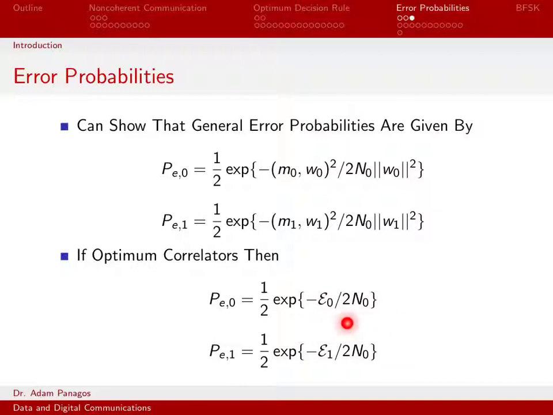So it's kind of funny where all the math that we have to do for this is quite a bit more complicated for non-coherent communication, but our final answer that we get is actually one of the simplest probability of error equations that we've had all semester, and it's actually something I can do on my calculator.